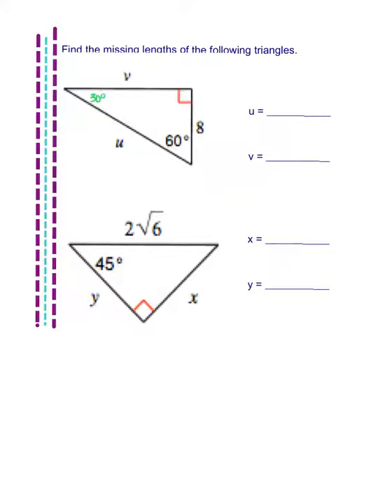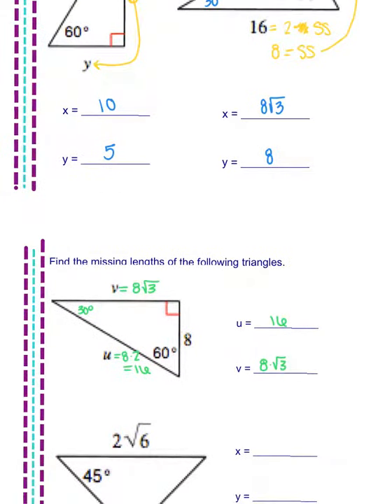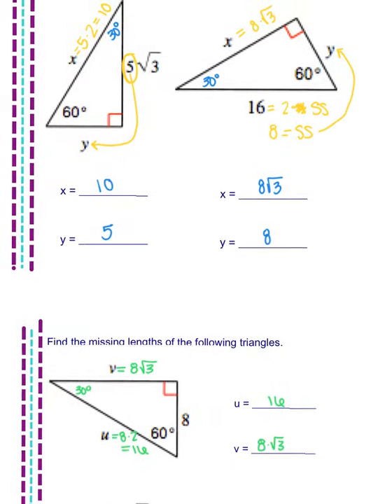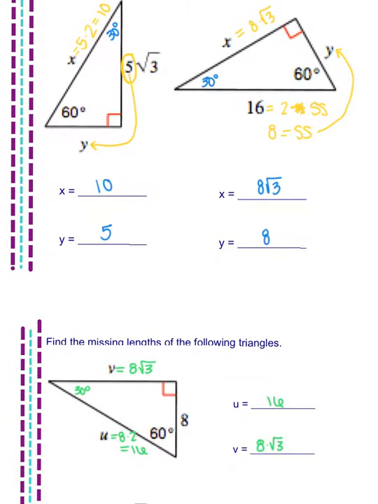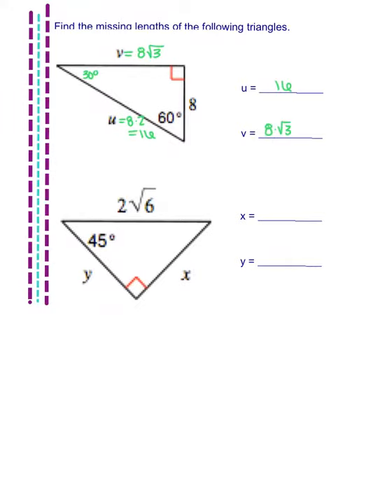I've got this short side given to me again. So that 8 is across from the 30. So this is going to be super easy. Short side times the square root of 3 is going to be the long side. So that's my v. And then my hypotenuse is equal to the short side times 2, giving me 16. Notice, pretty sure these are the same two triangles that I just had. Can't get them in the same frame. Yep. Same triangles, just different rotation on them, but same side lengths.